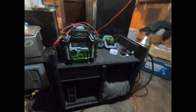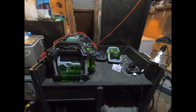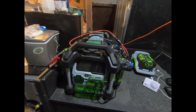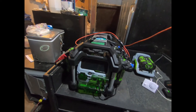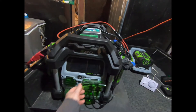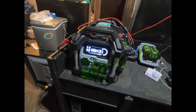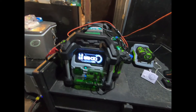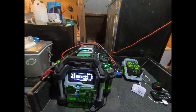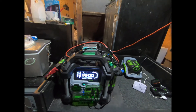Let's get back to this — it has a couple of nice updates. These here are the EGO Nexus power units, which are excellent. They're a power station you can use on tools and outdoors, and they use all of the EGO batteries. Now, you might wonder what this cobweb nest of cabling is.